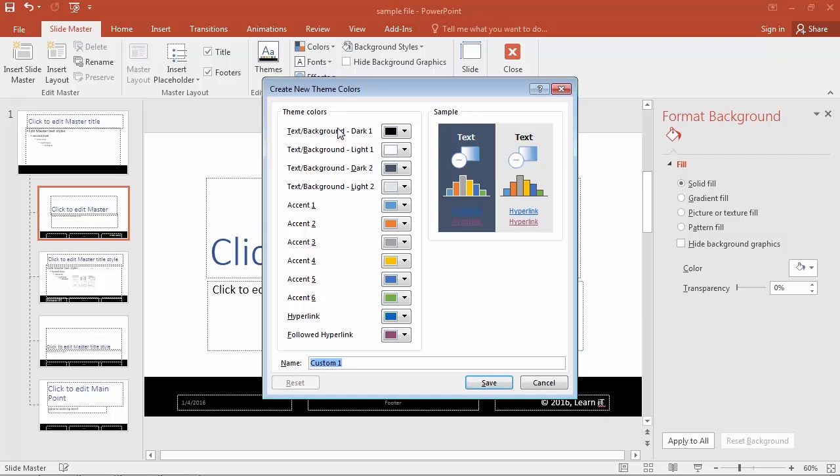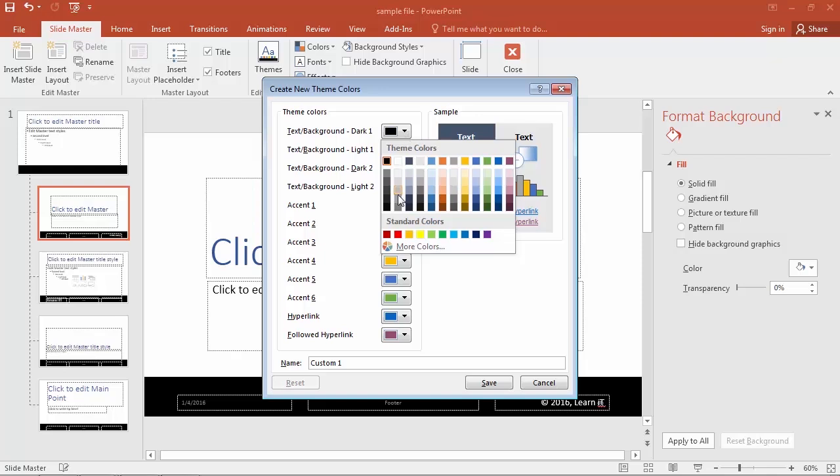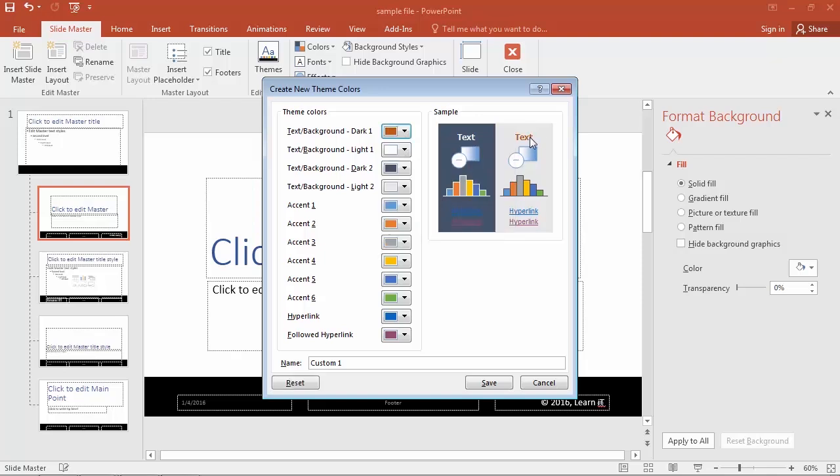Now notice here it's got text background dark, and it shows black and shows it over here, text background light, and then background dark and background light. Now remember again what they're talking about is if you stick in a chart or some kind of custom graphic, this is how it's going to decide that it'll be colored. So let's say that instead of this black text here, your company uses a lot of orange. So I'd open it up and I choose an orange that I thought was acceptable. Kind of nice, right? And if I don't want a kind of purpley background here, I'd go, you know what? When you do a dark background, just do it with black because I'm kind of goth.